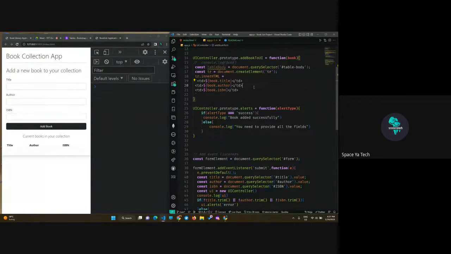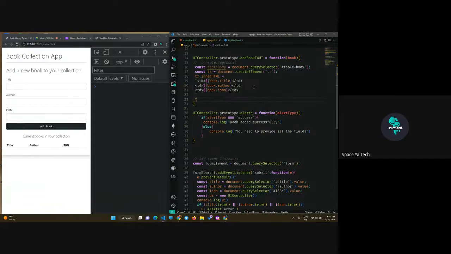Then the last step, because we know the table body is going to be the parent of the table row, we can append the table row as a child to the table body. So we can say table body dot append child. The child we want to append is the table row, because the table row has all our information.